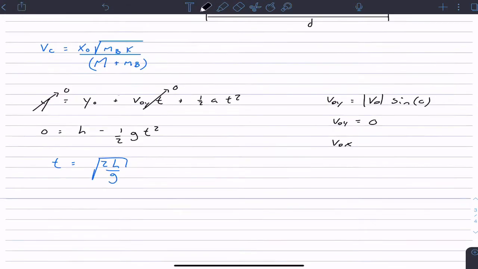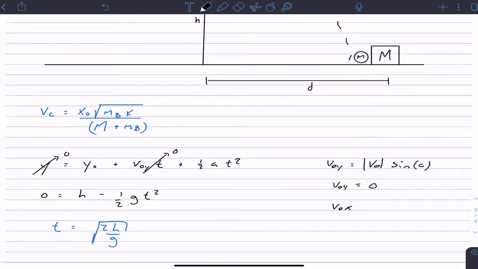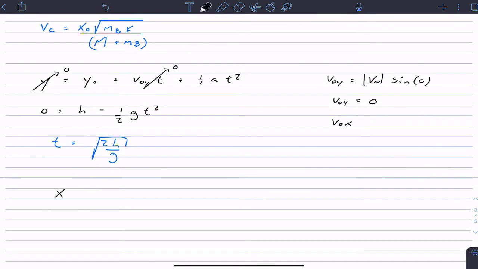So now let's look at the x direction. The launch angle is still 0 degrees. We know a time, now we have an expression for time, so we might be able to figure this out. So let's see. x is equal to x naught plus v naught x times t, where v naught x is equal to v naught, what would we call this, cosine theta.